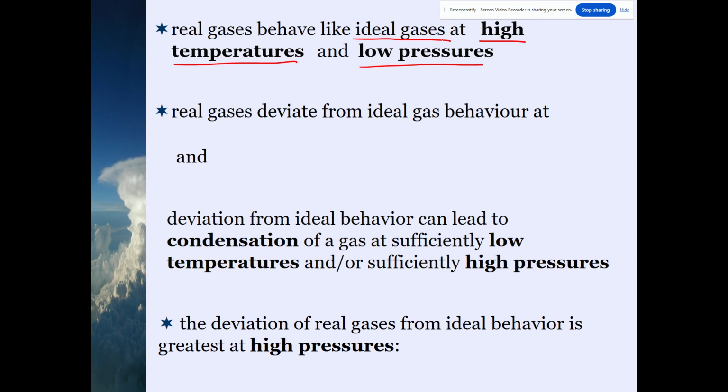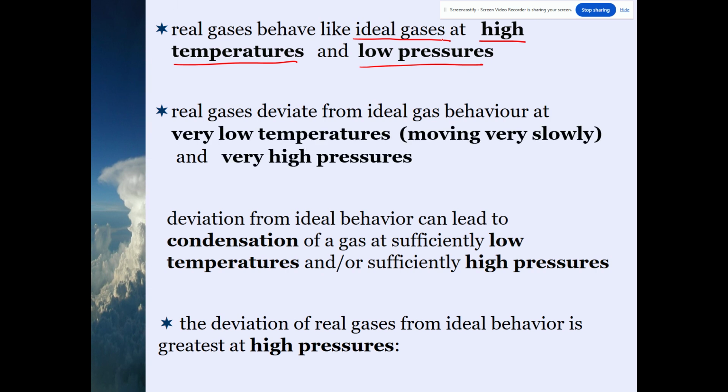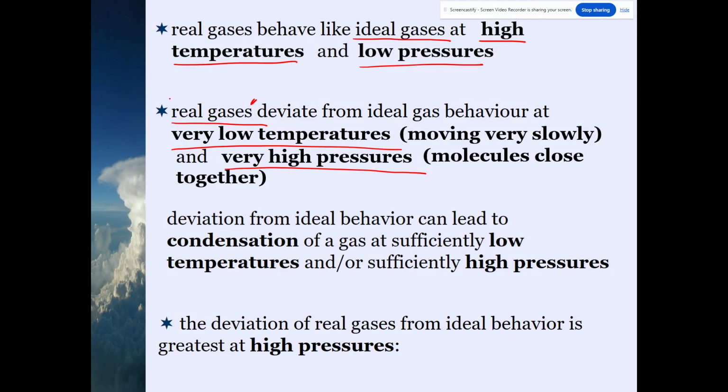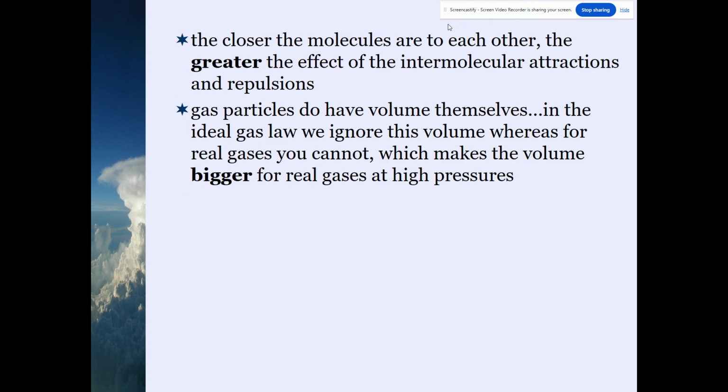It will not take up a volume on its own. However, a gas will act like a real gas, deviating from the ideal gas behavior, at a low temperature and a high pressure. That's when they'll act as a real gas. Okay? So I tell my students to know at which conditions a gas will act like a real gas or an ideal gas. Now, why they're acting as a real gas at low temperatures and high pressures is because the molecules are moving slowly and they're very close together. So they actually start to build up on each other and start to make up their own volume.